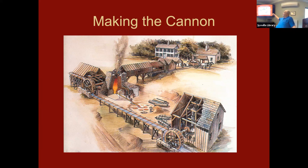So after that is completed and the bore is put in it, you've got to test fire the gun to see if it shoots right or left. And the arms maker here in Lakeville, if there are corrections he has to apply, will put marks on the barrel with a stamp to indicate to the gunner whether this one shoots right, shoots left, or shoots true. And the way they did that was they did several test firings.